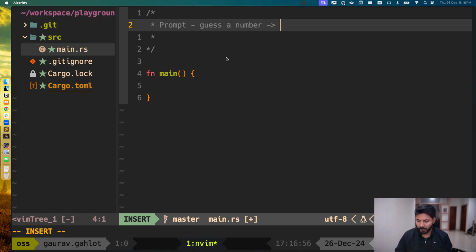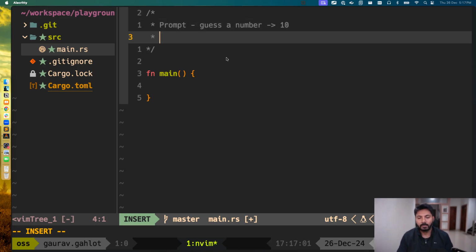Let's say they said 10. We will internally generate a random number, which is our secret number of sorts. And let's assume we want to generate a number between 1 and 100.